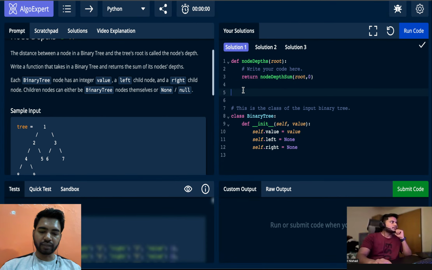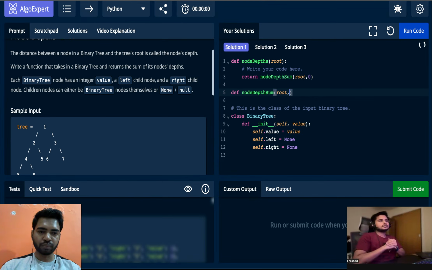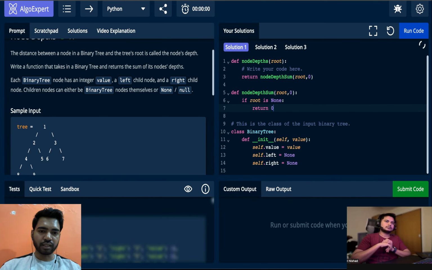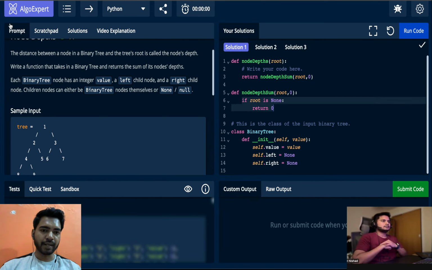Now we can start writing the function directly. If root is none, then we can directly return 0, meaning we are at the end of that node, and the sum we are returning is 0.